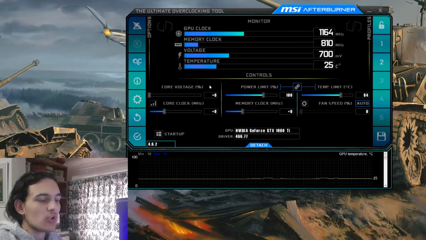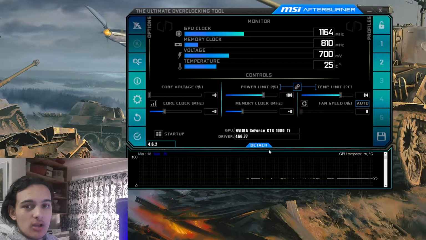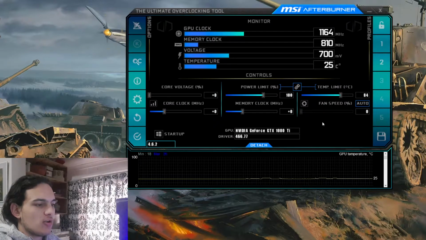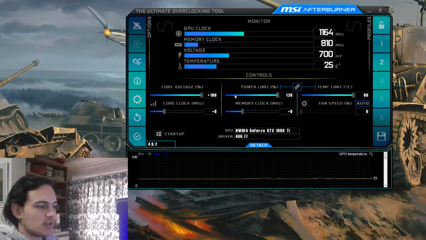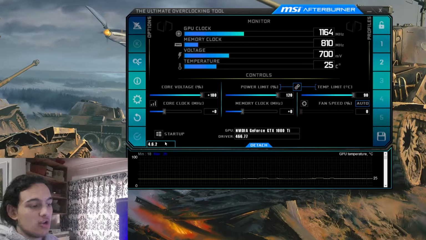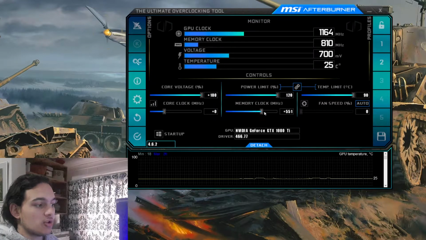Alright, so coming back to MSI Afterburner, what I normally do is max out the core voltage, power limit, and power temp by default, and I apply that. Oh, just one thing before I forget this. Down here, or somewhere on screen, you'll see a startup option. When it's lit up, that means it's enabled, and when it's dull, it is disabled. You want to disable this because, let's say for instance, you set a bad amount on your memory clock and the GPU cannot handle that when it's posting.